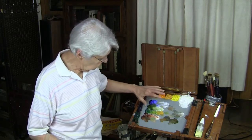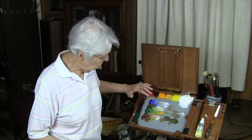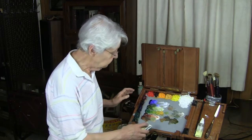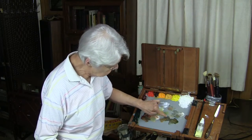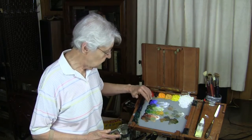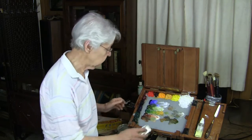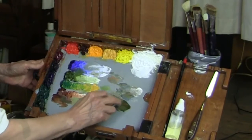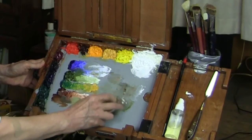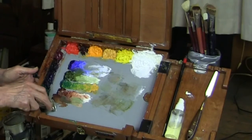So one thing, when I finish at the end of the day or whenever, and I still want to continue with that same palette, I find that first of all, the mixtures on the palette that are thinner are probably going to dry out, depending on what paint is actually in the mixtures, because some colors, as you know, will dry out quicker than others. So I will just scrape those away. This is a window scraper, and it works very easily. Just scrape those away, because it's the main big mixtures that I'm interested in saving.